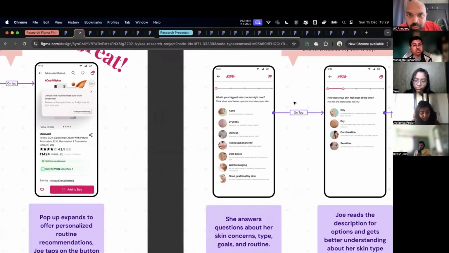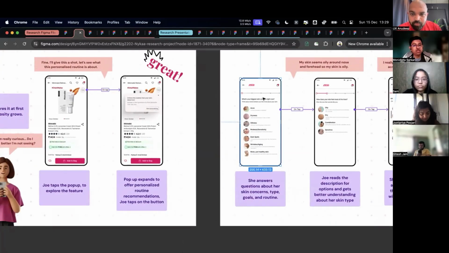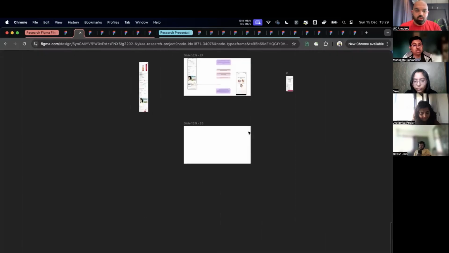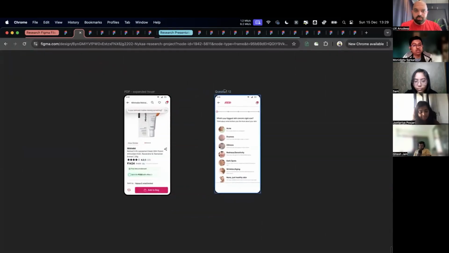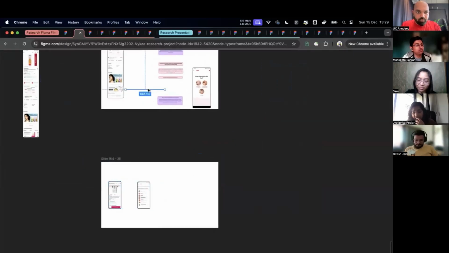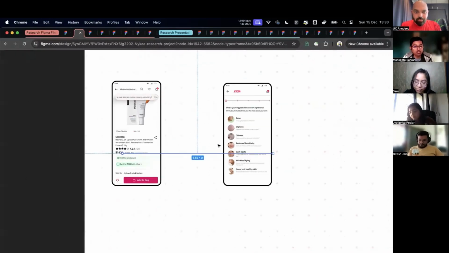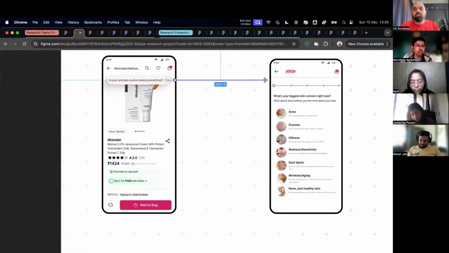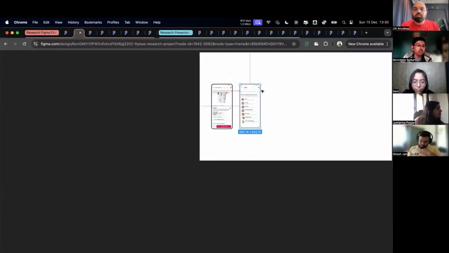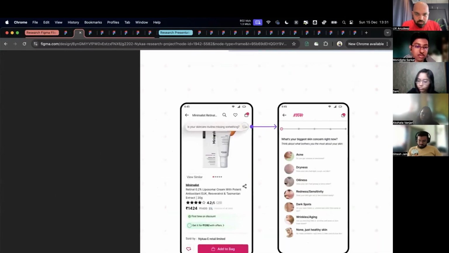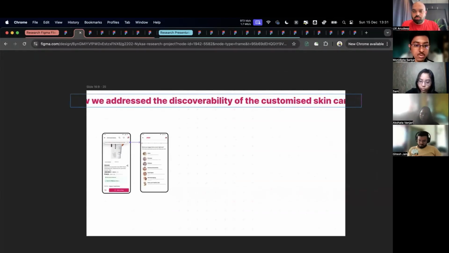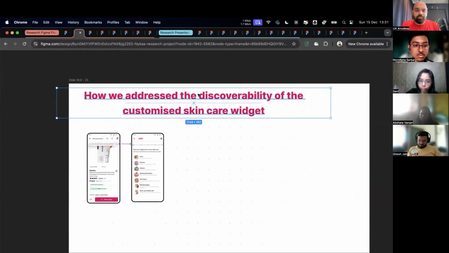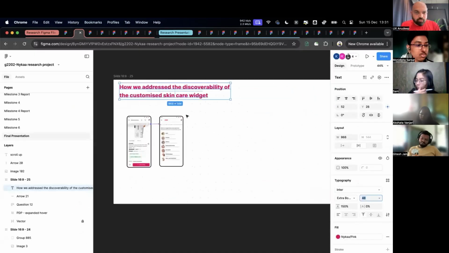Where does it go? It goes here? Yeah, once you click on the feature, it takes you to the questionnaire. Observe, everyone observe what I'm trying to do over here, okay? I'm just using my own language here. I don't know what exactly you called it. Okay, we'll change it.